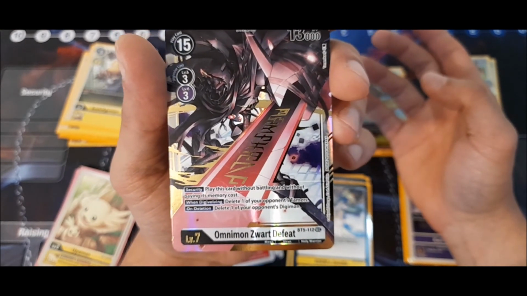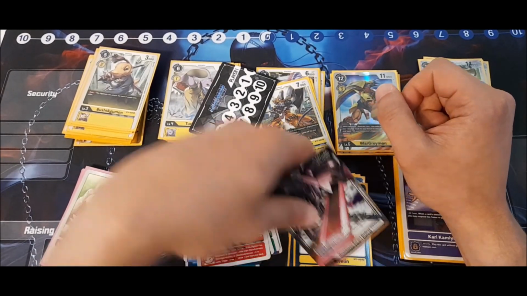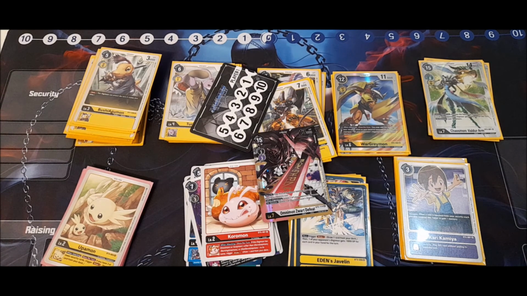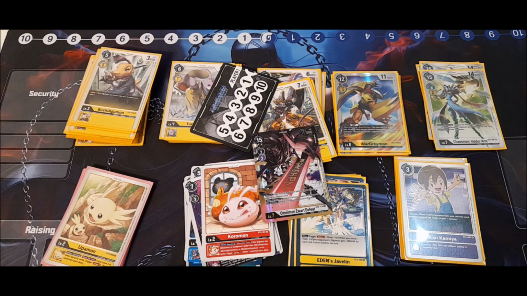It's got a digivolved effect, but it wouldn't happen in this deck. But on deletion, delete one of your opponent's Digimon. I could have... because I ran into some strong level 6 or level 7 Digimon. One of them was an Omnimon, and I could have run this into something and deleted a Digimon. I could have removed one of these guys because he was in security doing nothing. Oh well, I don't know how to end this now because I wasn't expecting that.